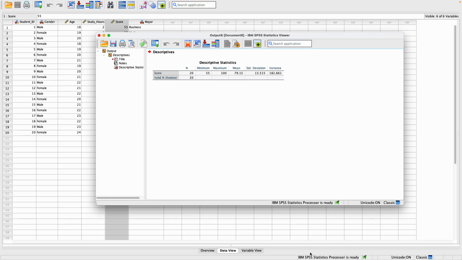I'll give you an assignment related to that. I'll be giving you very similar data, and I'll ask you to calculate the mean, mode, and median, and also the histogram. That would be very similar to this.